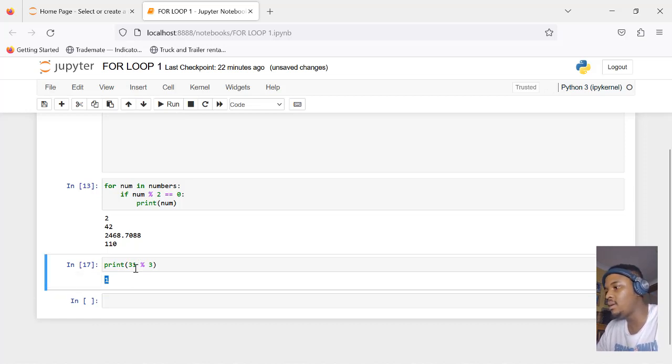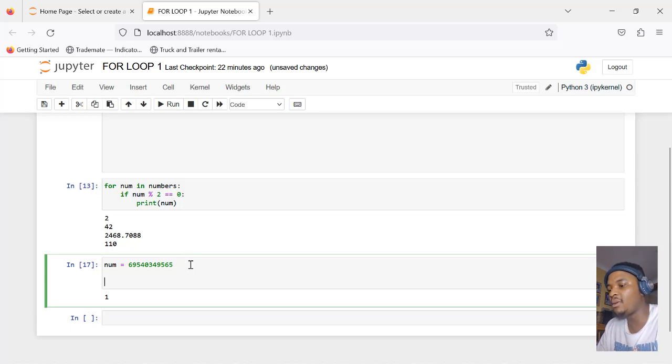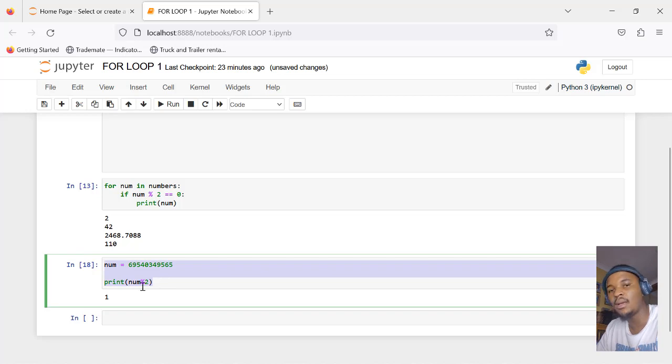Now, in real use cases, you'll typically get it in a variable. So some variable will have a number in it that you don't know, maybe a number like this, and you might need to check if this number is odd or even for you to do something with it. So print num modulus 2, right? I know that this ends in 5, so it's not an even number. So this gives me remainder 1, so I know that this number is not even, right? I will do another quick video where we focus on modulo.